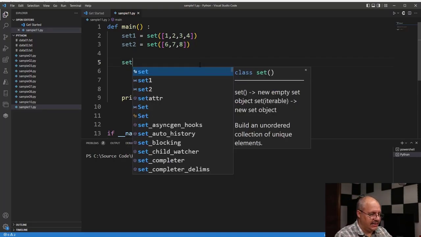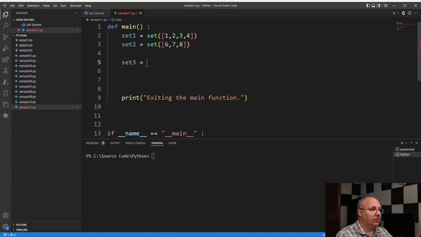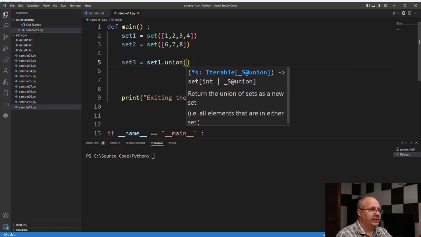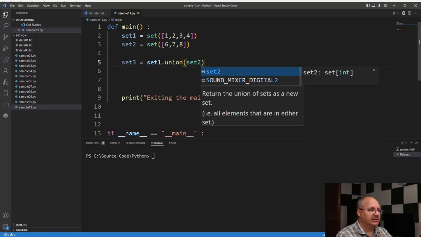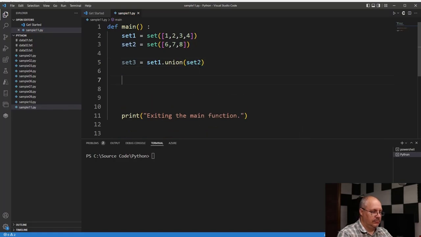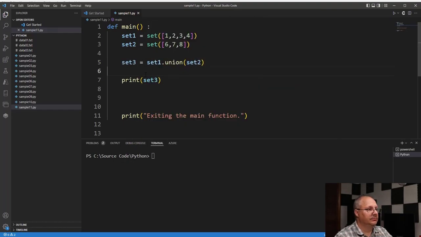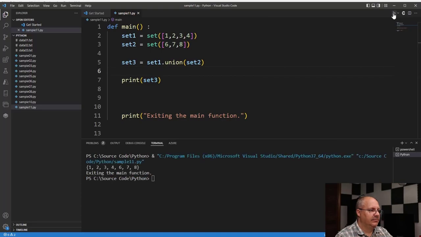So I have to say set3 equals set1 dot union set2. And if I print set3 and now I run this, you're going to see it creates the union, or the joining, of these 2 sets.